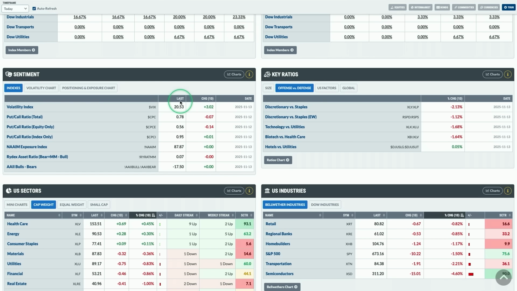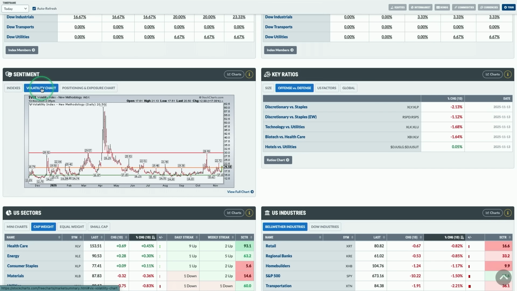Again, though, we've got to jump over to the charts for a little bit more context. That's what we really want. We want to check up on some of these values, but what we really want to see is the context, the history to some of those key indexes. So obviously, I'm watching the VIX really, really closely.